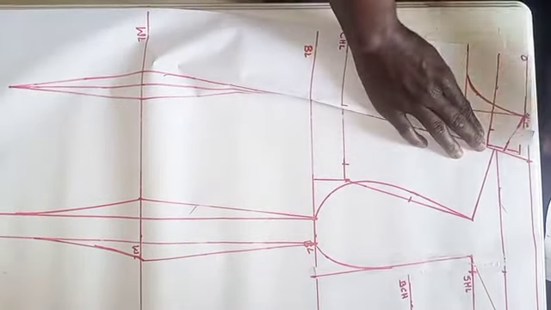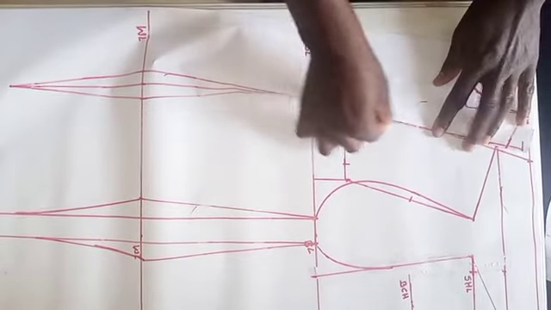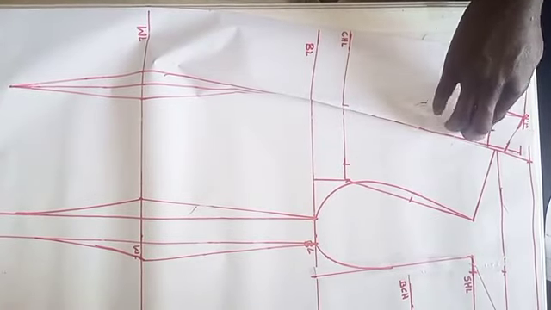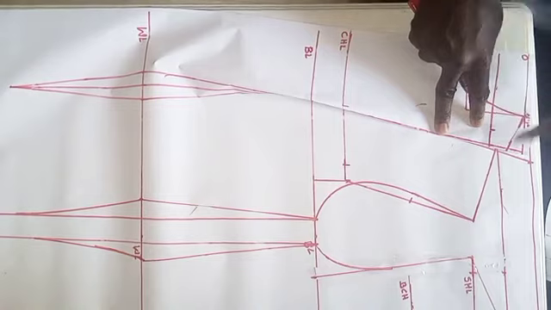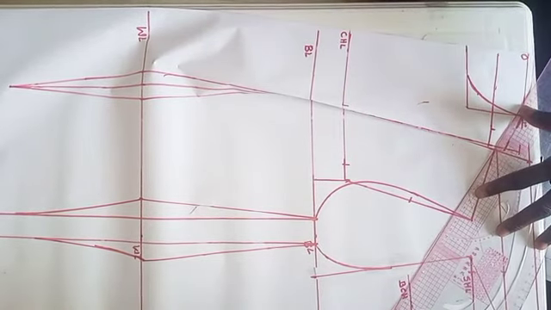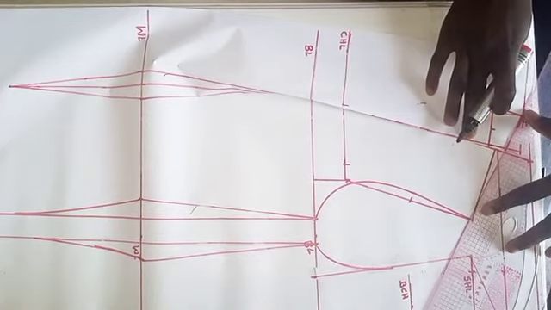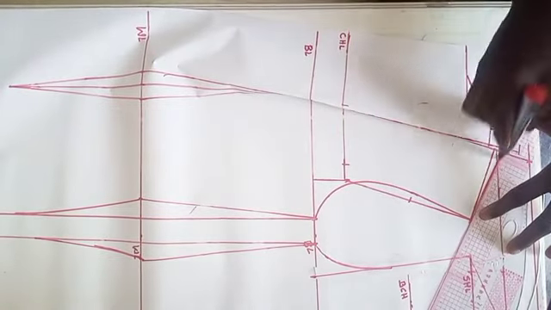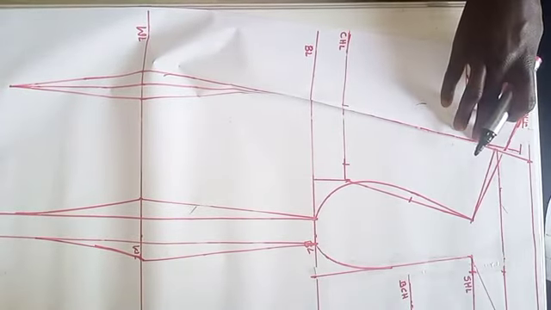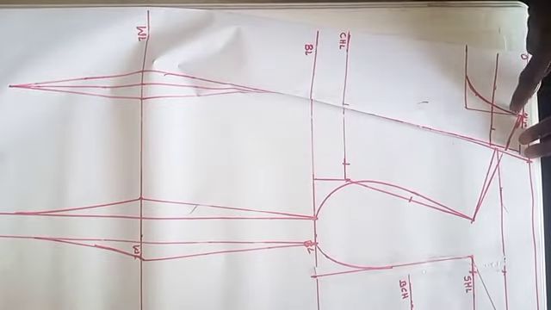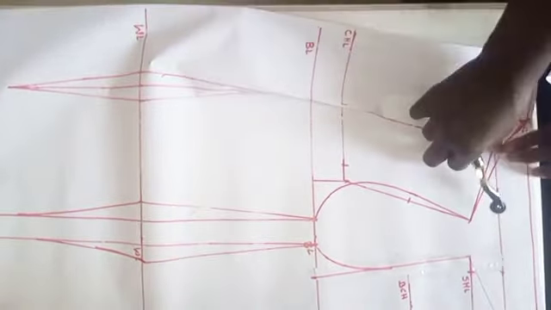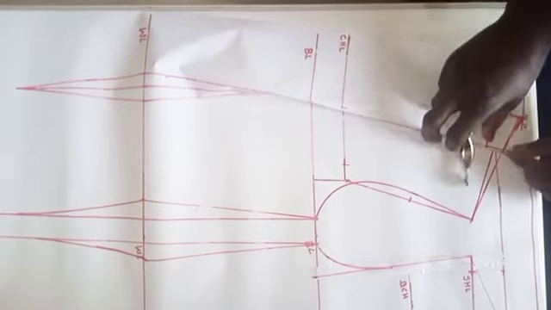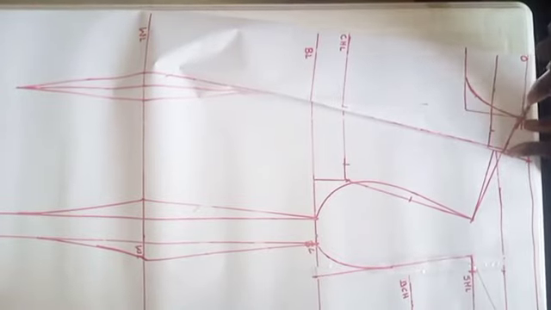As you can see, the shoulder line is no longer meeting again. So we will need to draw a new shoulder line so that when we join, we will not have any issue. So we'll draw a new shoulder line, the neck point meeting the edge of the shoulder like this. Then we'll be using our tracing wheel to trace it out so that we can get the line at the other side. So we'll trace it out, then we're going to open it up and redraw the line.